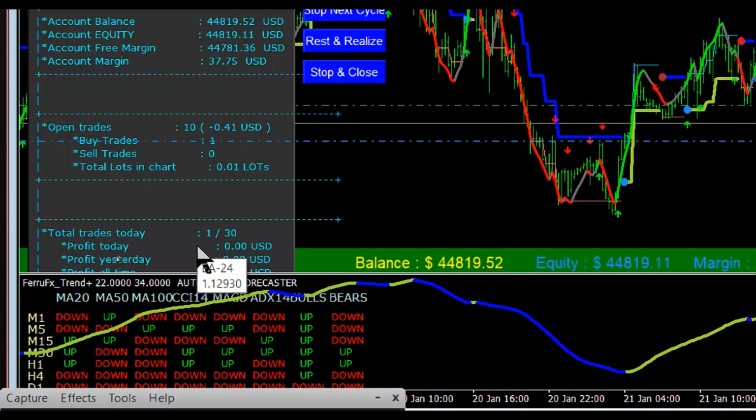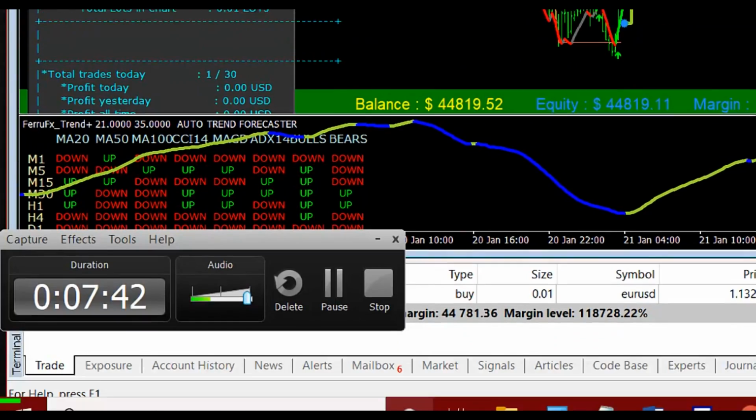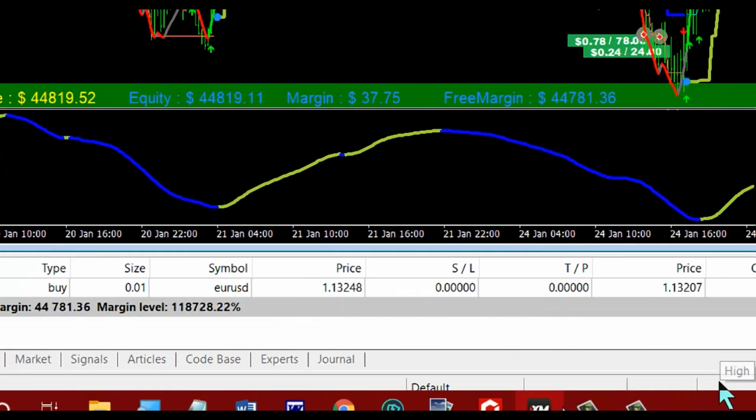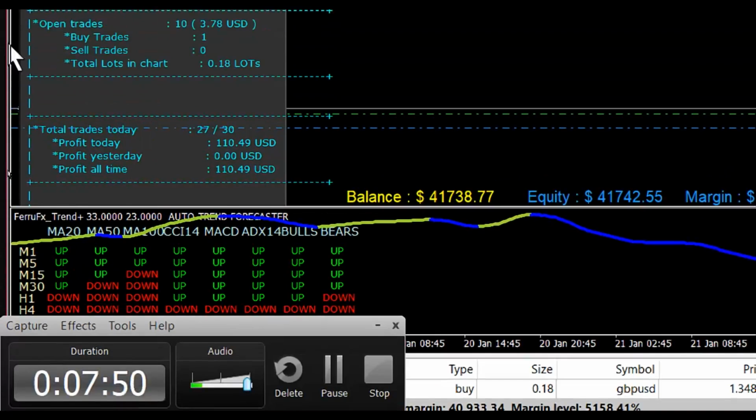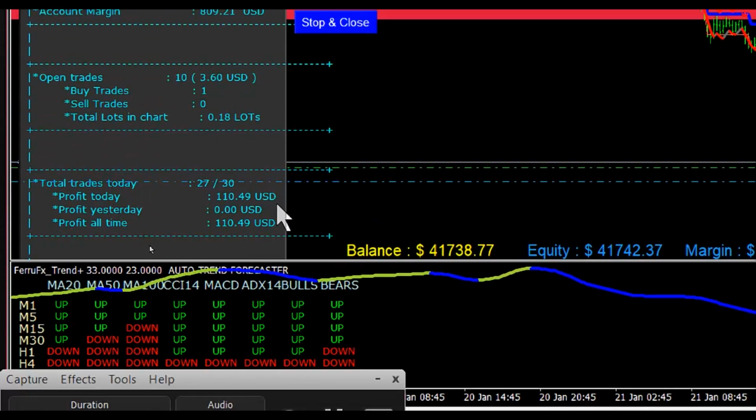But on this one here, after some settings, this is not working very well. But on the other one, let me just see if I can find the right button. On this one, like I said, it's made $110 today.